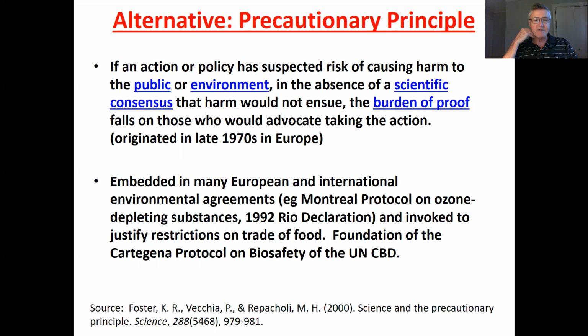This principle is embedded in lots of environmental law and legal agreements, including things like the Montreal Protocol on ozone depleting substances, the 1992 Rio Declaration, and is a foundation of the Cartagena Protocol on biosafety. So the Cartagena Protocol on biosafety is about dealing with movement of living, what are called living modified organisms is the language they use, or you could just say genetically modified or transgenics.